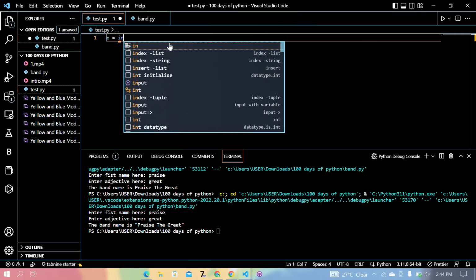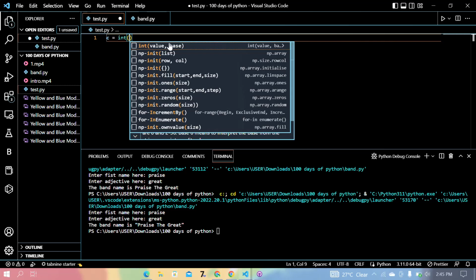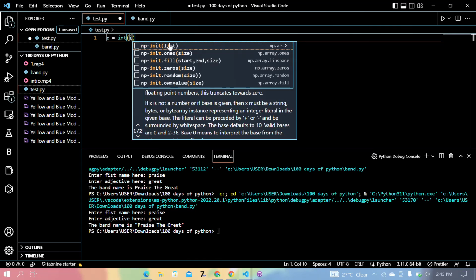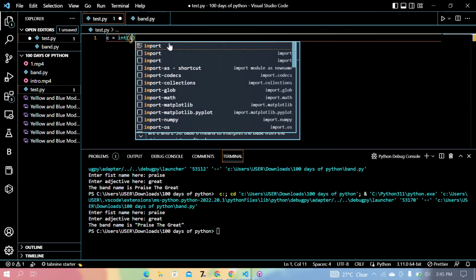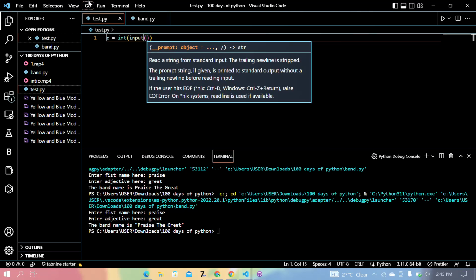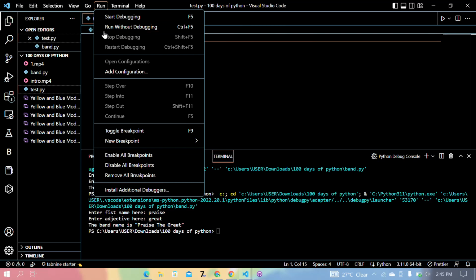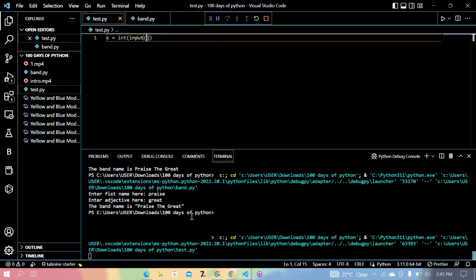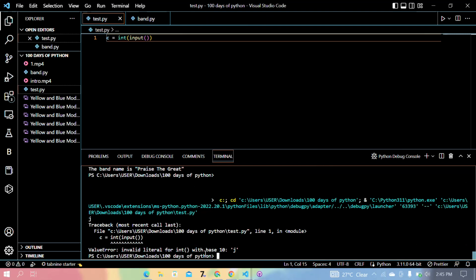We specified that whatever input the user is passing in must be an integer, and then we can take the input. I'm not going to give any prompt. I'm just going to run it from here. So if I were to pass G, I'm going to get a value error because I asked for integers, and there are other times when you can raise this kind of error.